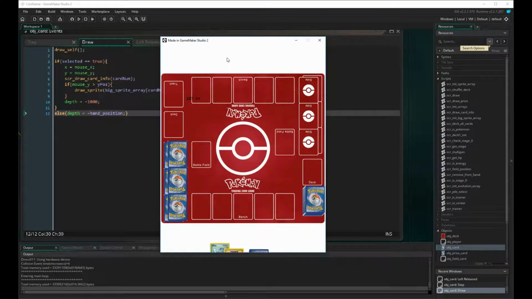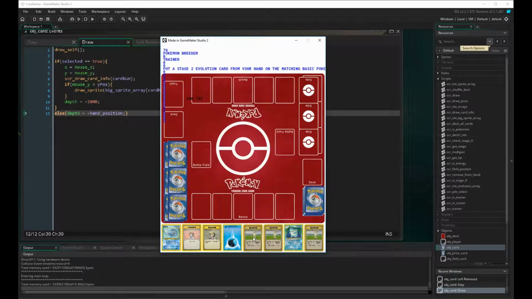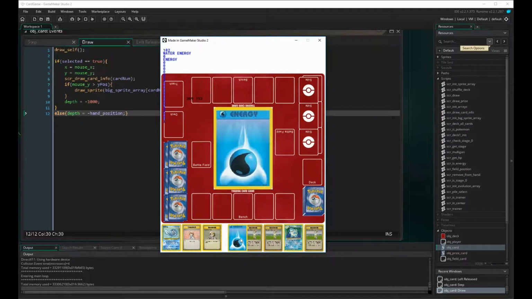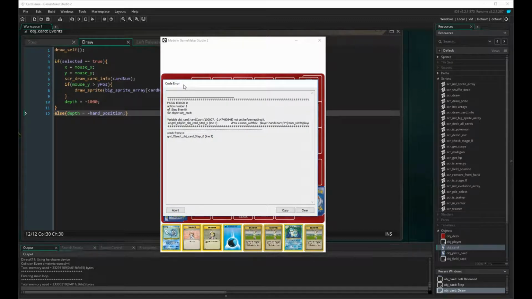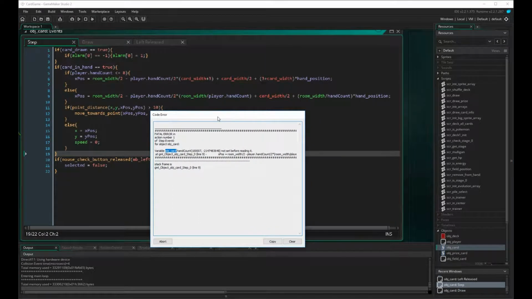One hurdle we are going to have to go over is we're able to select one of these cards. And we can only select the card if it is in its original X and Y position. So when we had 8 cards, that was never an issue because none of the cards overlapped each other. But if I try to add more than one card, we get an error. That's because the hand count variable does not belong in the card object. So let's see how I made this mistake.